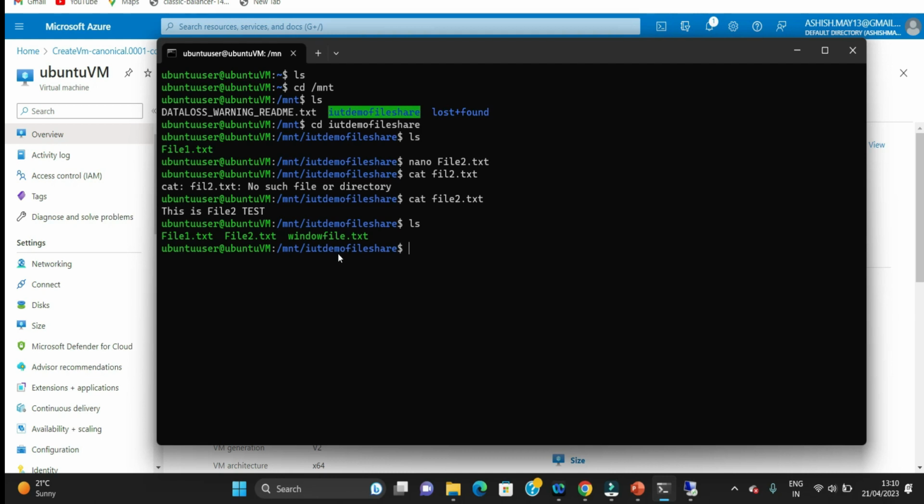So this is all for the exercise. I hope you understood how to create the file share in Azure and then how to mount it on the Windows and the Linux instance. In this video, I am also giving the link to find how to do the same exercise with the Linux instance, which is basically part one of this entire exercise.